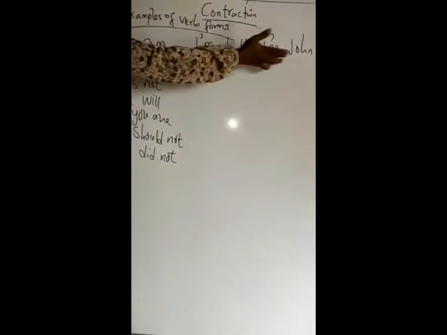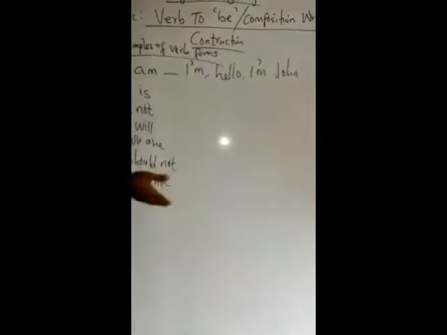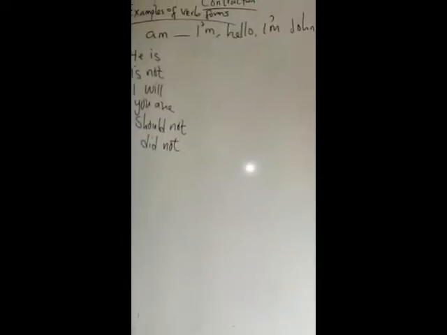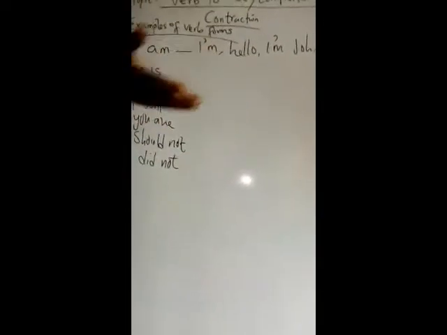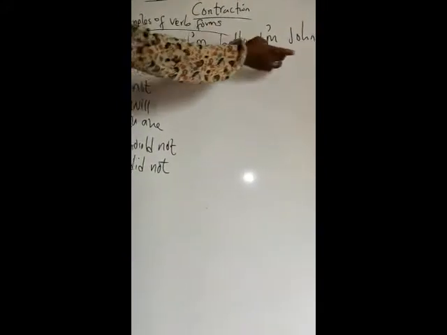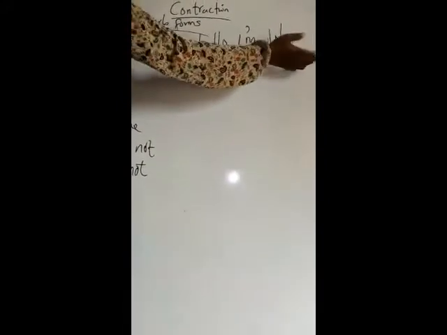Hello, I'm John. You can use it for a noun. Hello, I'm good girl. Okay, or you can say I'm a good girl. I'm John. It's nice to meet you. So you can use it for names. Look, we are using it with a name, John, the noun.